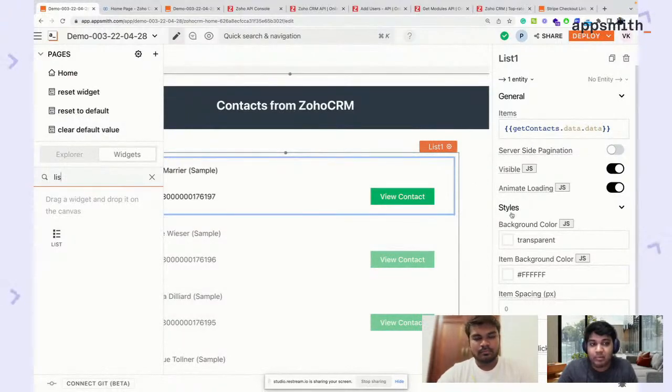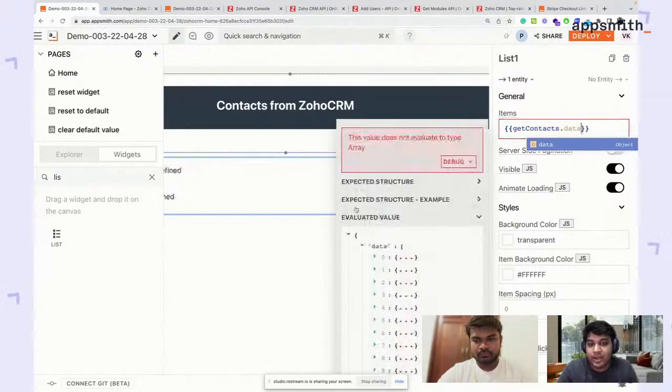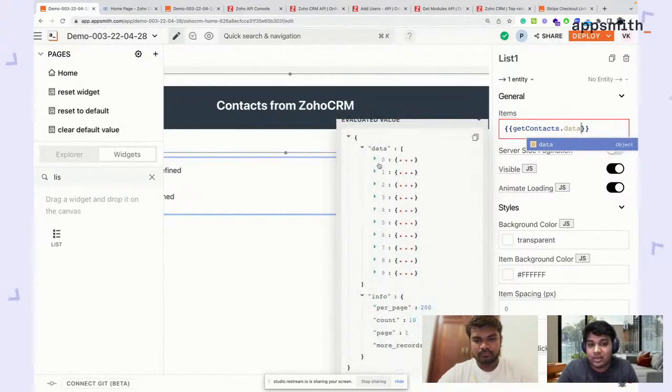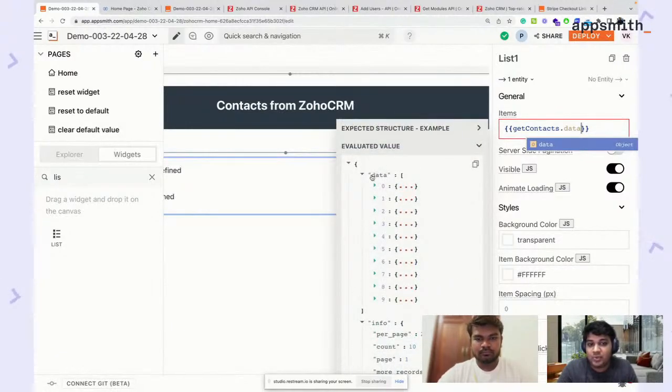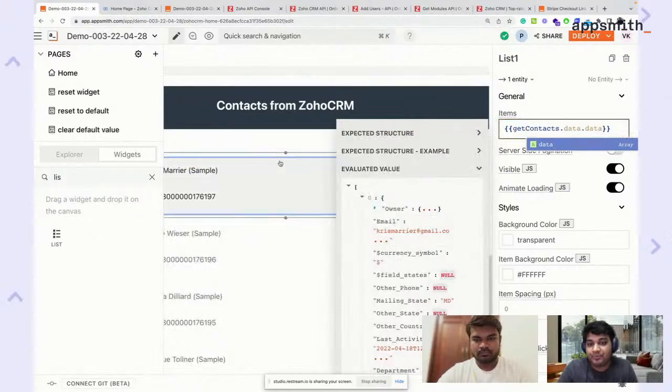So I did the same here, and then this is how I have binded my API. So get contacts.data accesses the API data, and since it is a nested one inside the data variable, I am just flattening my data out using one more variable data. But this is super convenient. You'll have the entire result inside the evaluated plane, so as to understand how your data looks like. So here in my case, it will be get contacts dot data dot data.